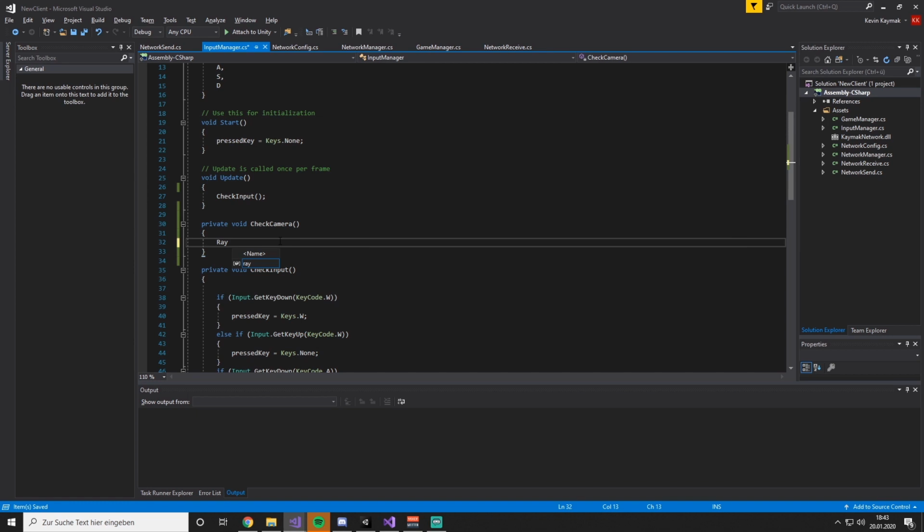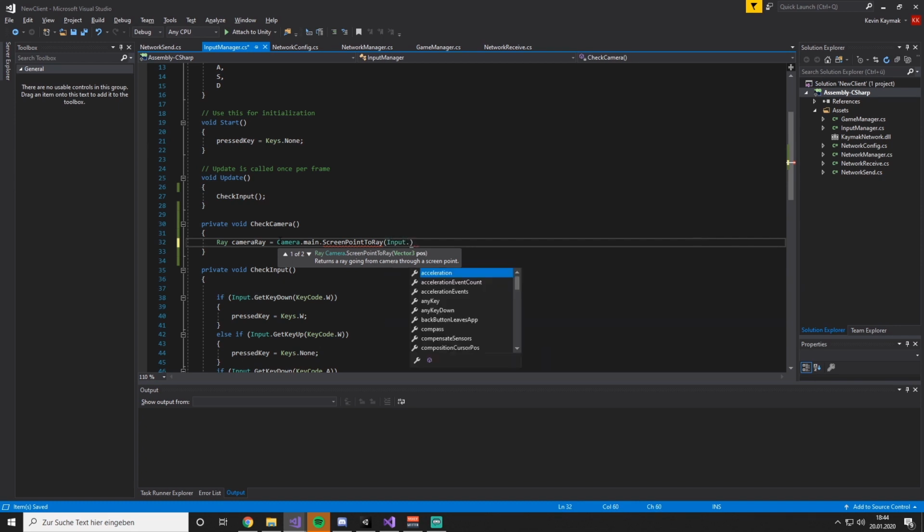So we are going to say Ray cameraRay equals Camera.main.ScreenPointToRay, and we are using the Vector3 position of our Input.mousePosition. So we are generating a ray from our camera basically to the floor, so we know exactly which point we are pointing at, so the player can rotate perfectly around the mouse in a 3D world.